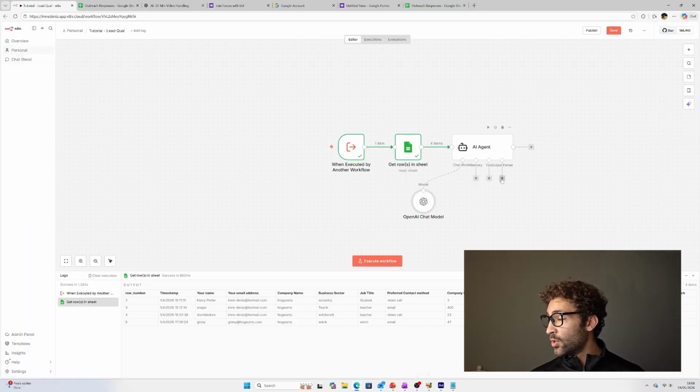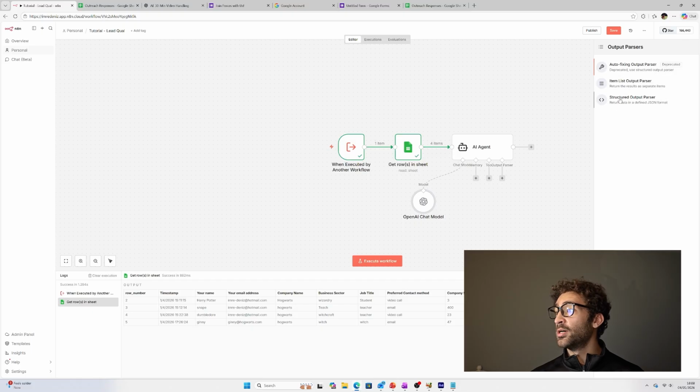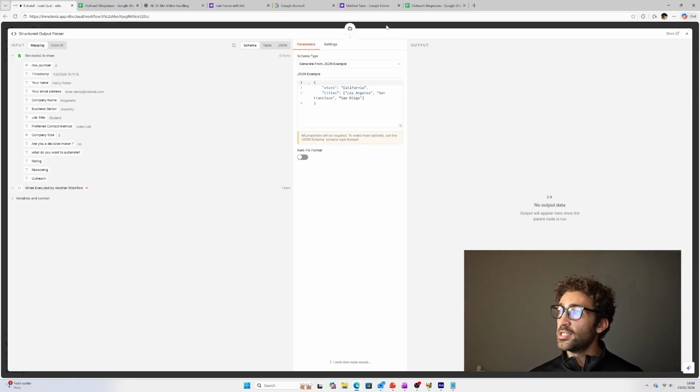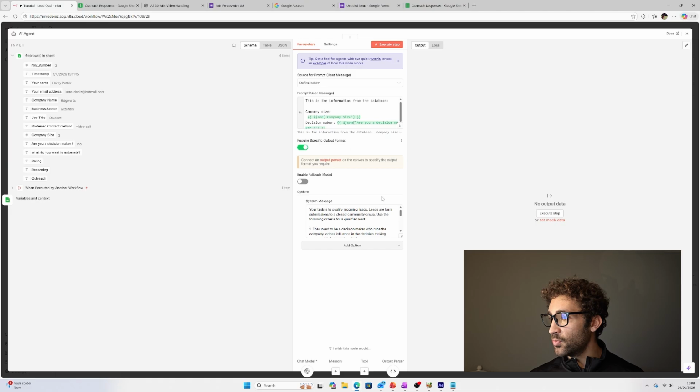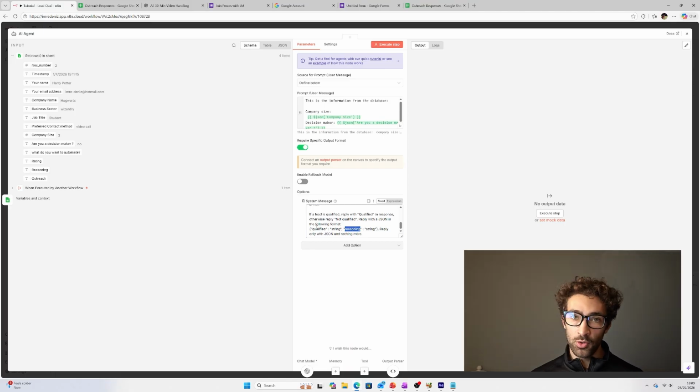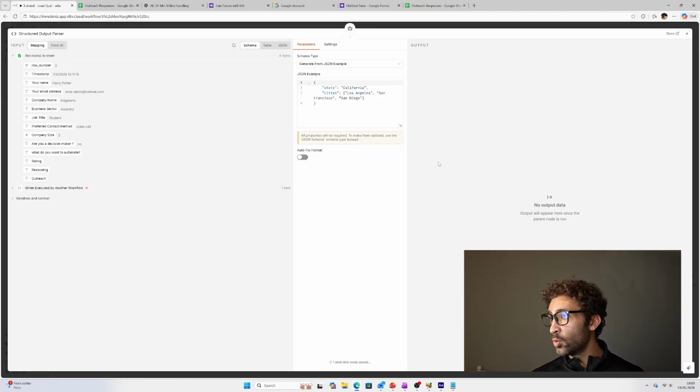Then we want the structured output parser. If you notice in the system prompt, we had defined how we want the output to look like, so I'm actually going to take away that. But we have qualified and reasoning. So we're going to have two variables as an output, and we want to show the same thing here: qualified and reasoning.